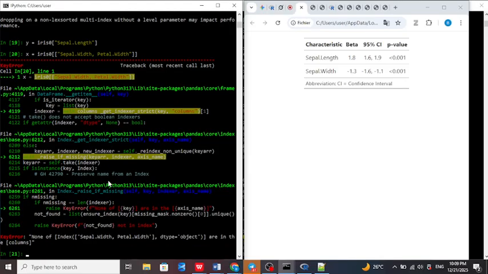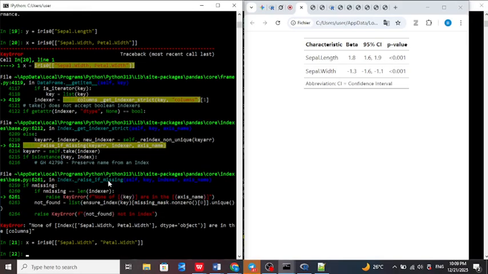It gives an error. You have to put a column here and then a column here. See, when you make a small mistake, it spoils everything.